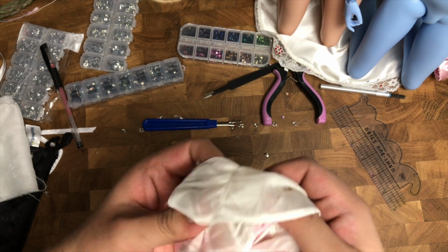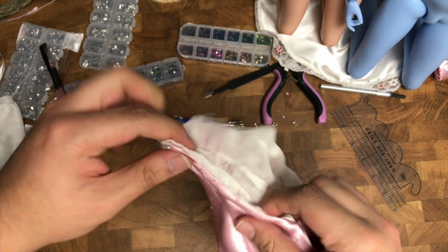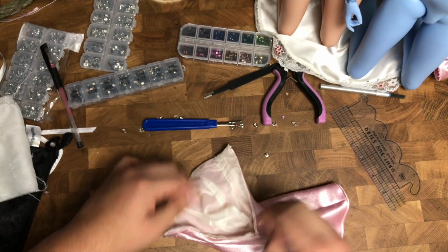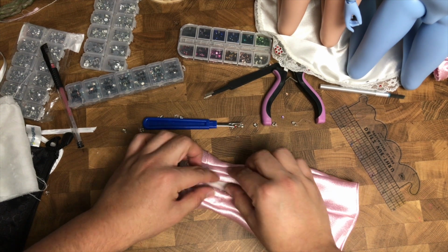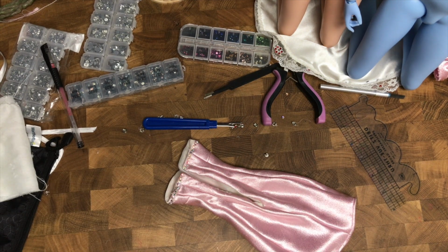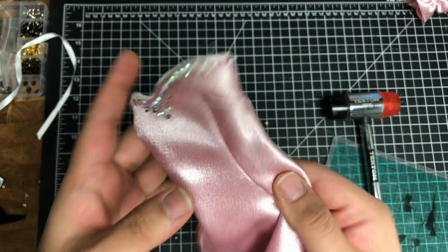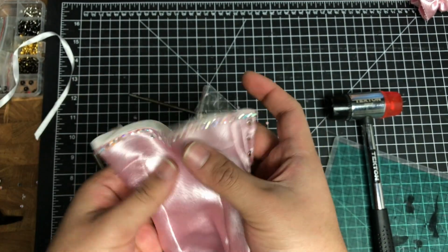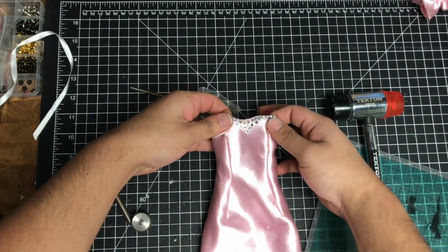So once again, I want to give you another quick reminder that if you want to use grommets on the back of the dress as a closure, do remove a wedge, especially if you have the medium smooth bust, because Azula is actually wearing the push-up medium bust, so it's bigger than the default bust the Smart Dolls come with. Even then, I still needed to remove a good amount. So that says a lot, so do that. That way it looks amazing. Leaving that little wedge in there as a seam allowance will definitely help you support the grommets when you're installing them, and will secure them a lot more than if you had just two layers of fabric.